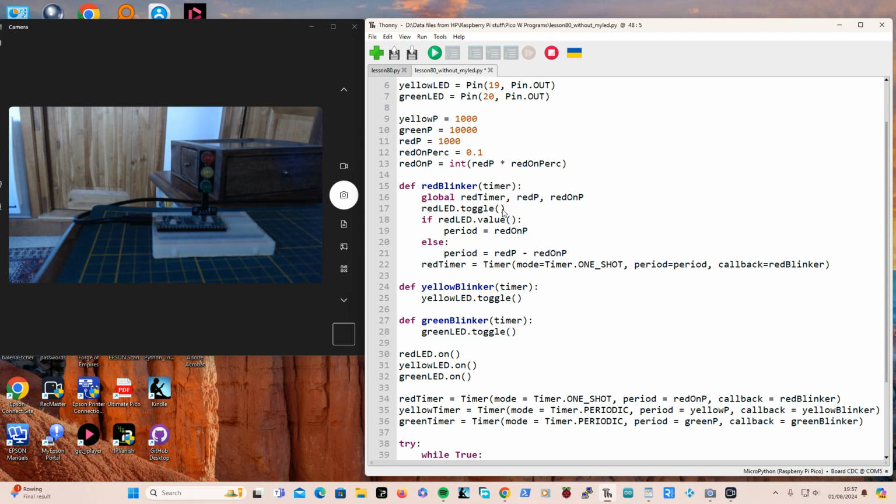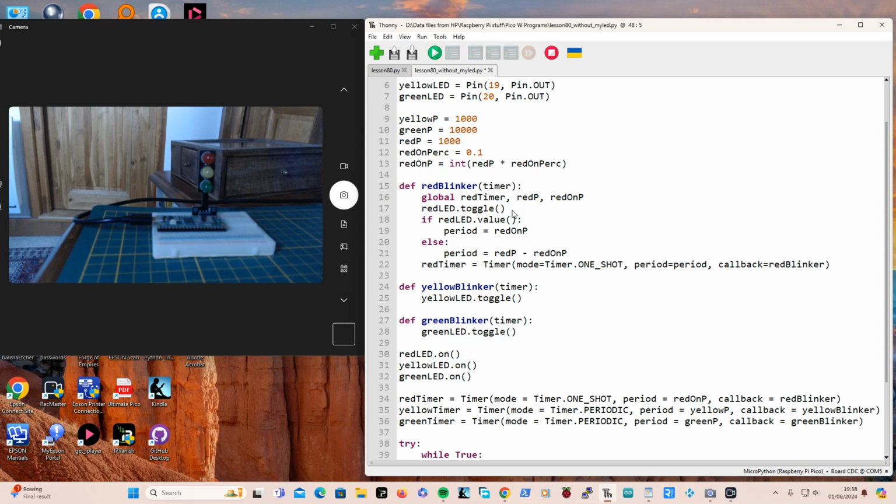Then you say, can I set up a periodic timer, or does it have to be a one-shot timer? Well, according to me, it has to be another one-shot timer, because you've got to this line here, and at the moment the red LED is off.